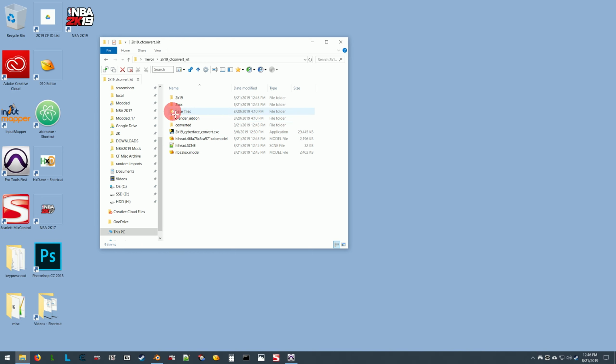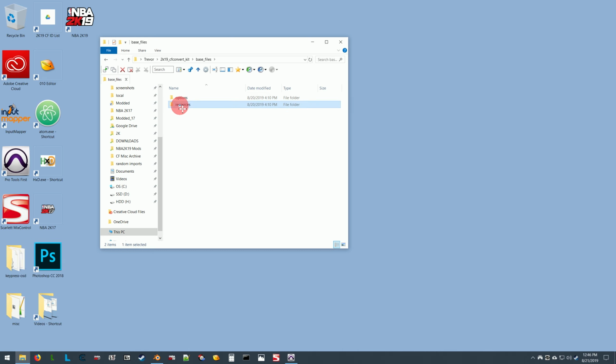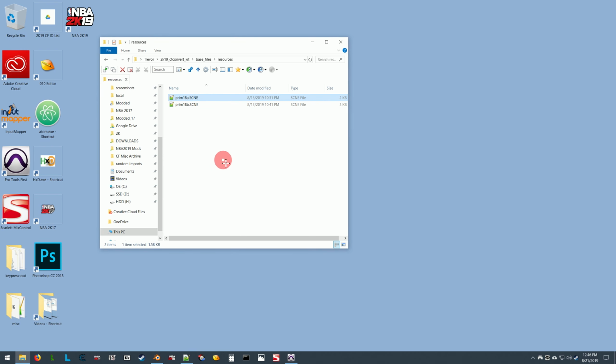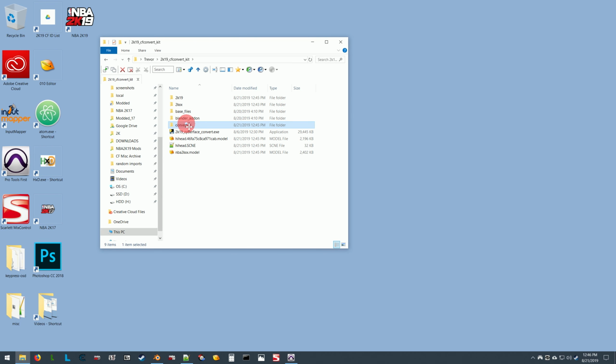But first, go to the base files and now go to the resources folder and click on the prim18a.scene file and open that up, and then go ahead into the converted folder and open up the hi-hat.scene file in there.